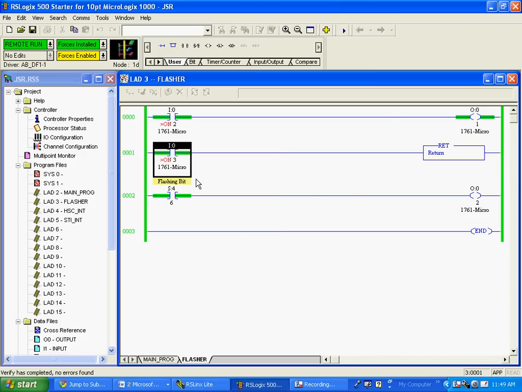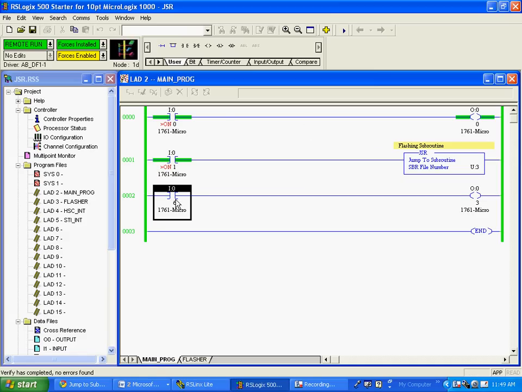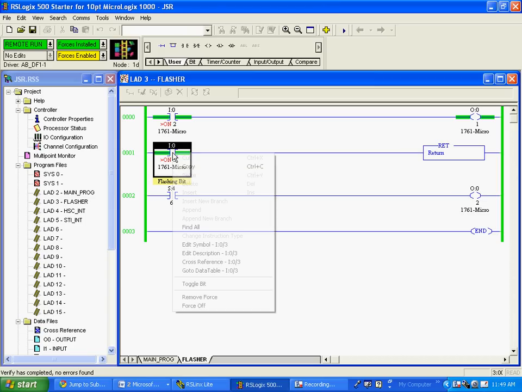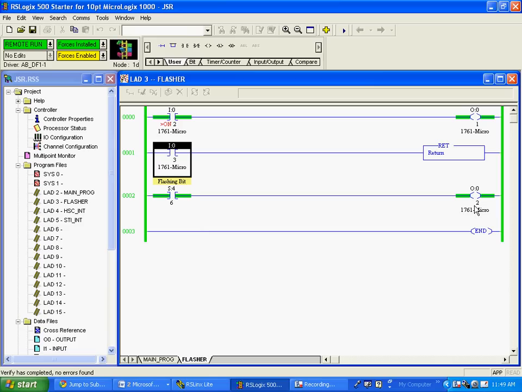Let's go ahead and trigger that on, and now you can see that this is still flashing, but this output is no longer being triggered, because once it reaches here, this is true. It says return. It returns to here. This is false. This is now off. Goes right back up here again until it reaches here, jumps out of here. It does this part. When it reaches here, it says return. So this output is never triggered as long as that's true. Let's remove that force. Now you can see we're no longer returning here, we're returning here.